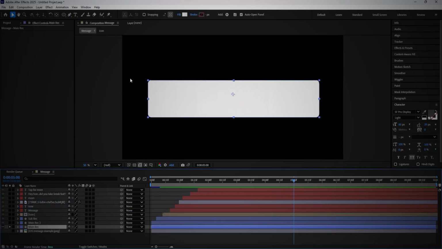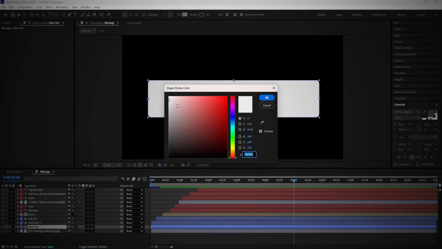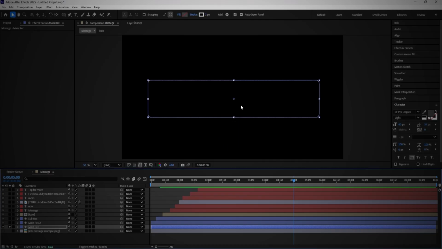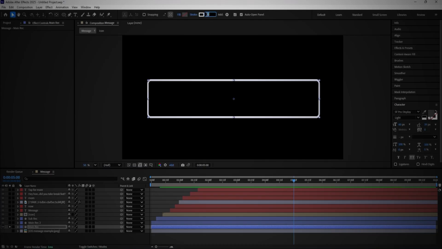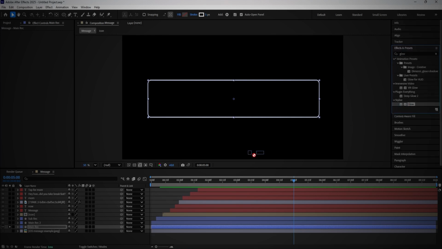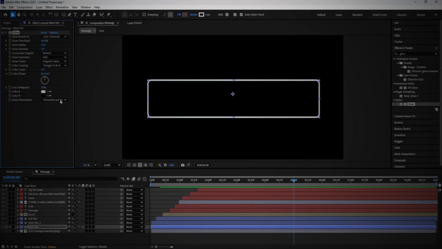For the last part, let me just duplicate the main rectangle, and empty its fill so we have a stroke. Okay, I want this rectangle to give us kind of a glowing effect. So for that, I'm just going to go there, write glow and apply it.